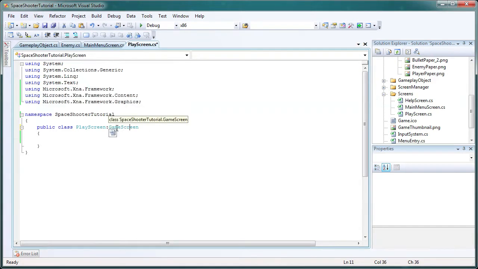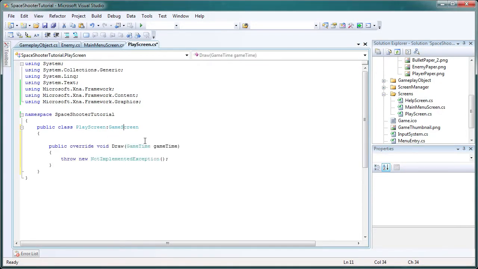Alright, so now let's click the GameScreen, and then we get the little purple box underneath G. And let's implement abstract class, and now we're ready to go. Delete the throw new NotImplementedException, because we will implement it later. And above it, let's start coding. And first, let's worry about our fields. Fields. Enter twice, and let's do end region. Alright, so it's a fields region.